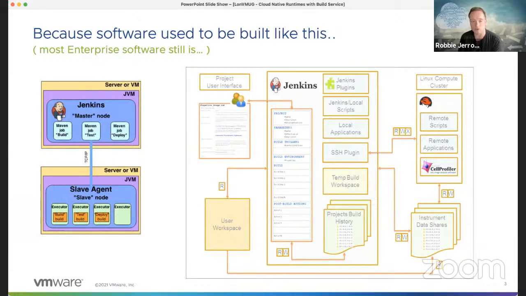Back when I was doing this stuff for a living, building WebSphere, we had build scripts that created make files, that created Jenkins configs that would eventually then start building your code. And the Jenkins build farms that we had were huge. You would have a master node, you would have 20, 30 agents on other virtual machines just building Java code for my application. And it was incredibly complex.